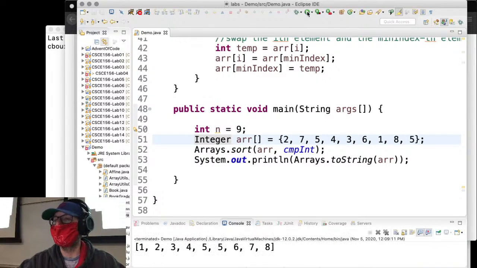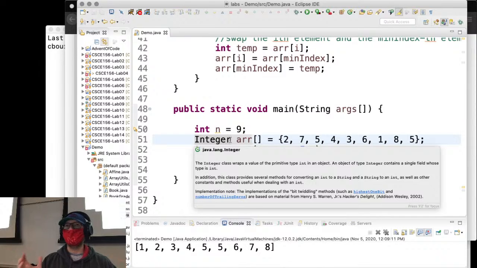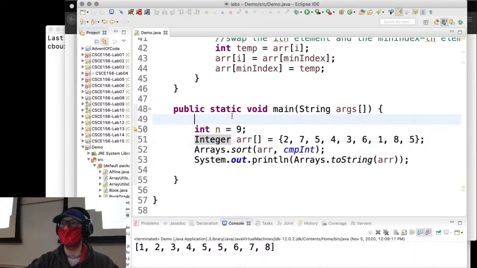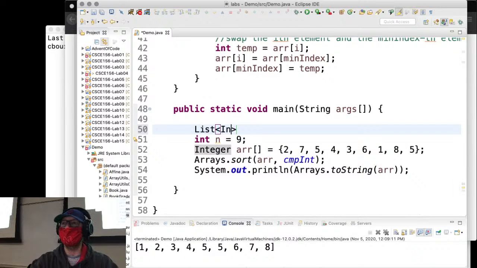But here, you can see that it does the same thing as selection sort. But I didn't have to write the code. But aren't integers immutable? Like big I Integers? Big I Integers are just a wrapper of little I ints. The big I Integers are the class version of little I ints. Little I ints are just primitives. That's it. You can't use them in collections. You can't create a list of small I int types.